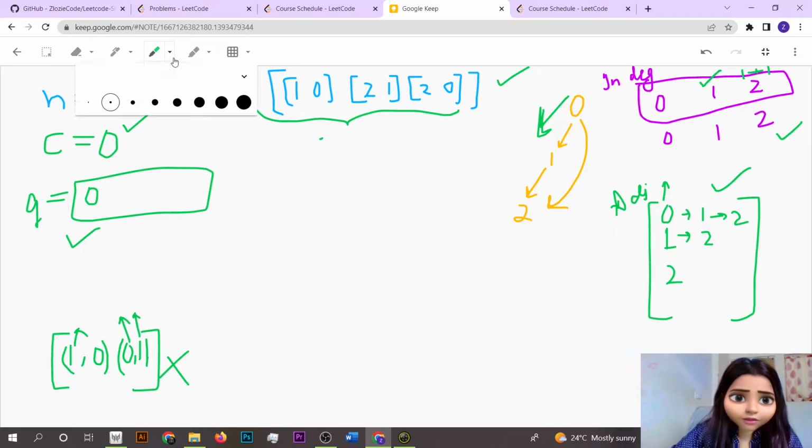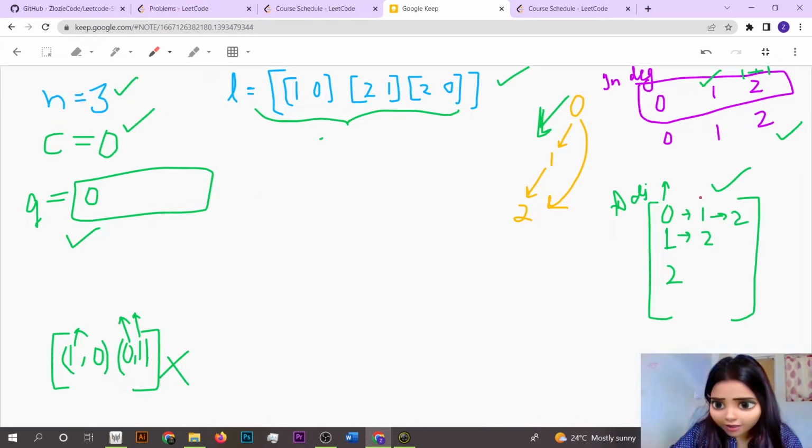Now after appending 0, what we do is iterate throughout the 0 index. So firstly we come to this one. We found that the in degree of 1 is 1, so we decrement it, and once the in degree becomes 0, we have to append that index to our queue. Now this is exhausted, we increment, and since we are iterating throughout the 0 index, we have to encounter these two elements. Now we come to 2, and you can see its in degree has now become 1.